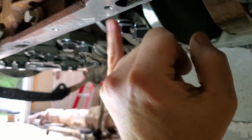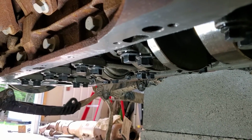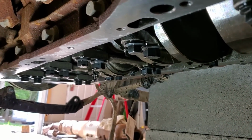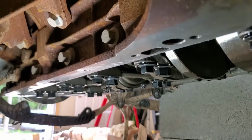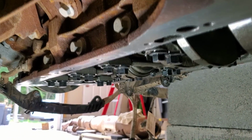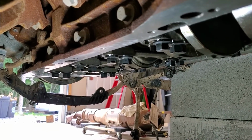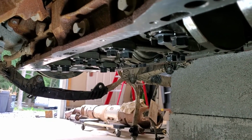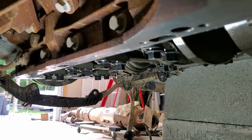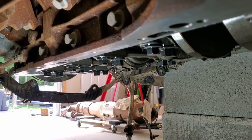I've been going over this with clean rags and brake clean on it, just to make sure it's clean. And then I'm going to take the metal surface prep wipes that Ford sells, and go back over it one more time. I'll hit both sides of that and then get ready for this to go back in.